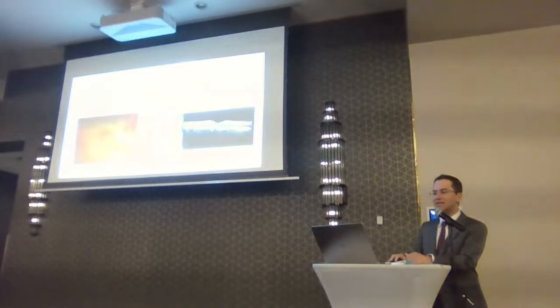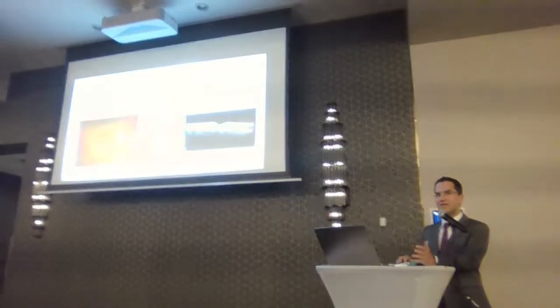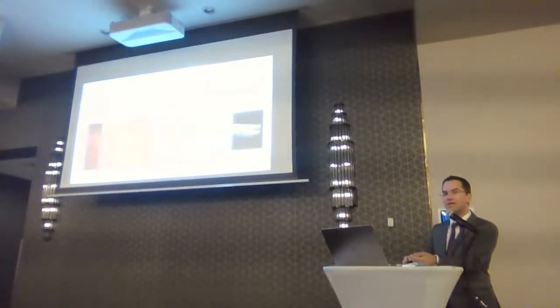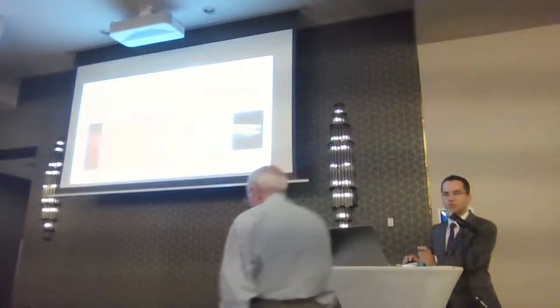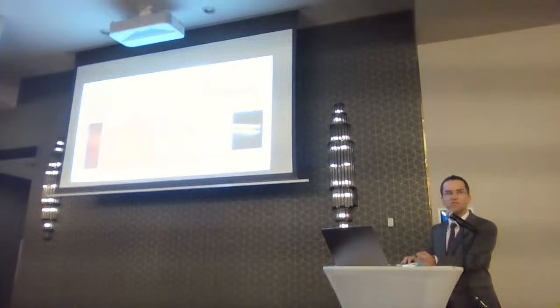Then we go to the next stage, which is the intermediate stage. You see these bumps are bigger, these yellow spots, we call them drusen, are larger. So what to expect at this stage? What does my patient say to me when they come to the visit? They're going to complain about visual distortion. These lines here on this grid, we call it an Amsler grid, they're going to look wavy to the patient.